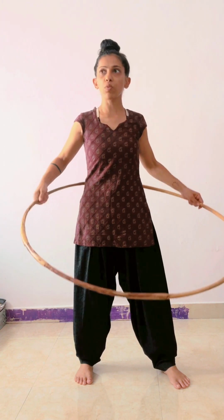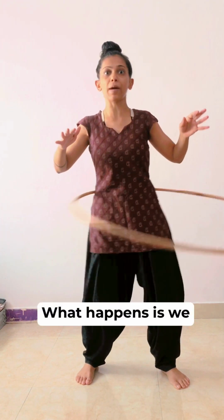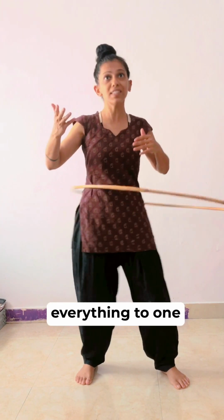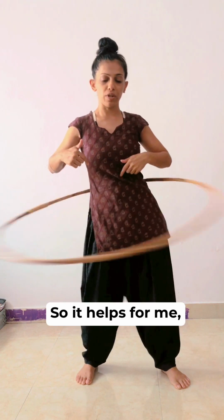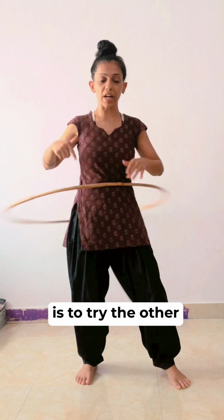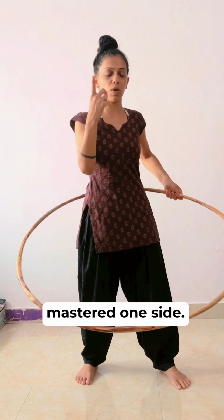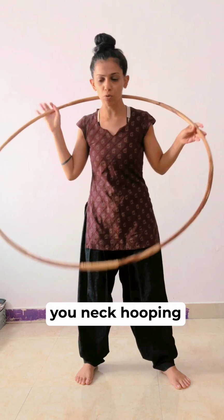Okay, one is this. Once you've learned that, you can even do the opposite side. What happens is we almost know everything to one side and then we don't know the other. So it helps, and that's what I've been sharing with people, to try the other side once you've mastered one side.